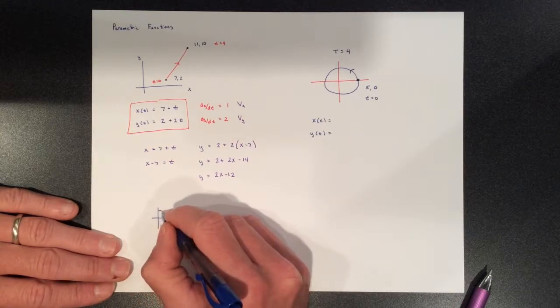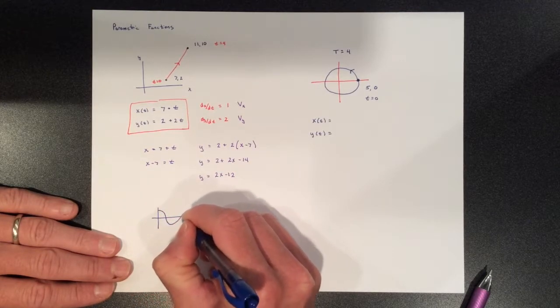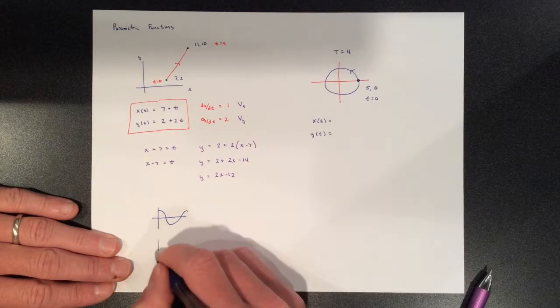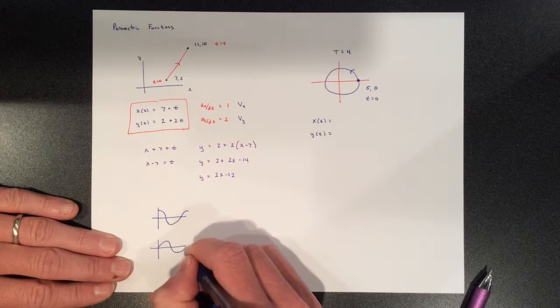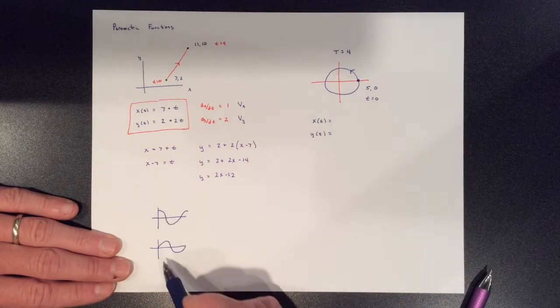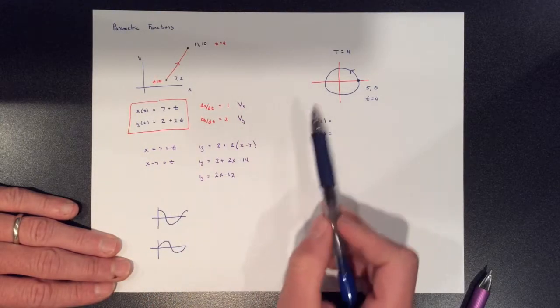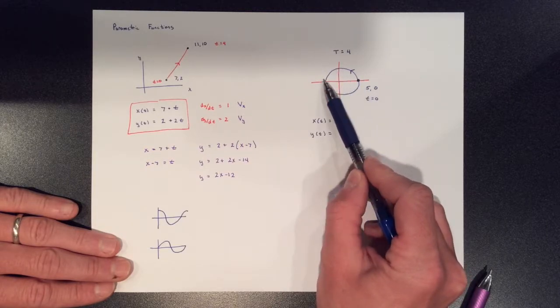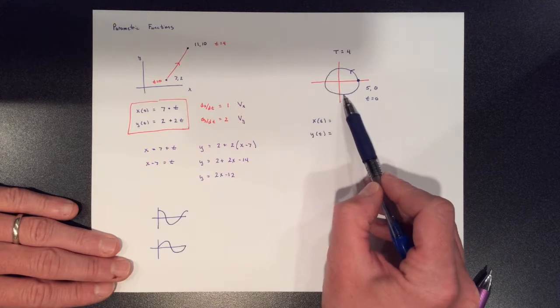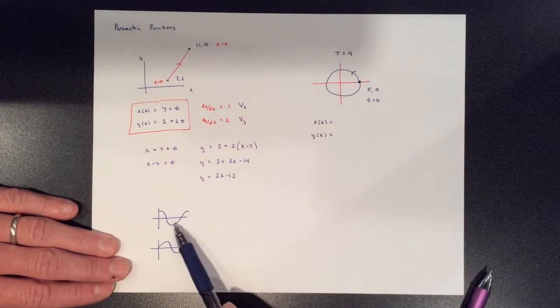So a cosine curve looks like that, and a sine curve looks like that. And which one of these makes sense to use for our x value? Okay, look at our x value. It starts with a big x value and then goes to 0, negative x value, 0 x value, back to the start x value. Look what cosine does.